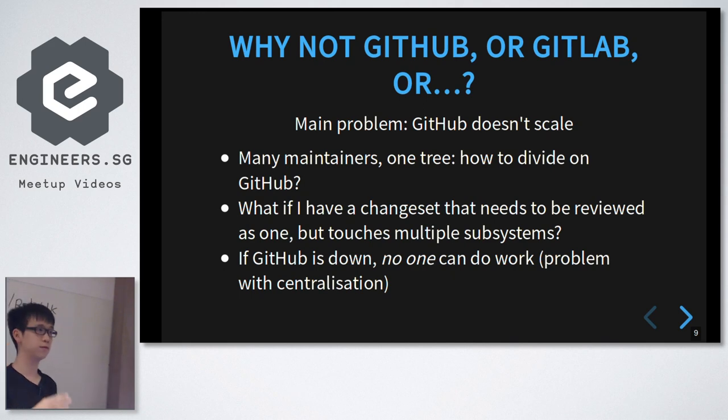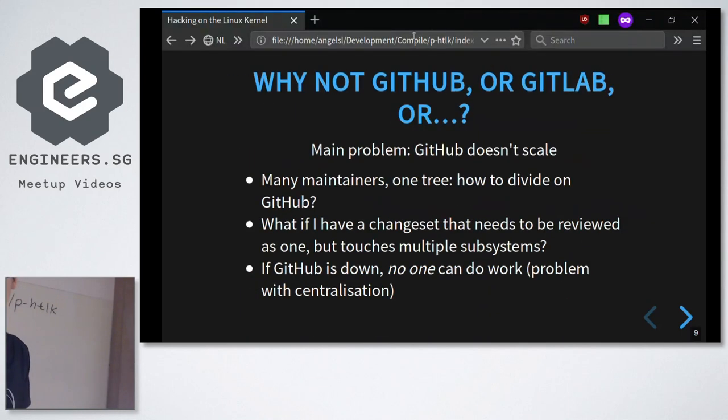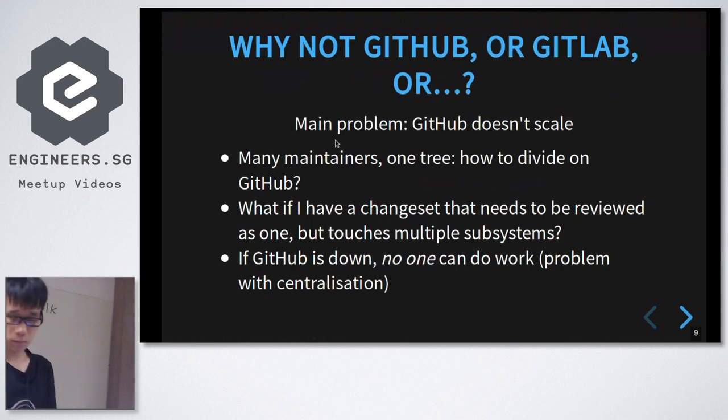Most of the slides I have linked to different people's views, or rather blog posts or documentation. This person is a contributor who works on the Linux kernel, and he has written a post about why GitHub can't host the kernel. But I think the main problem is that GitHub can't scale, because the kernel is structured in such a way that everything is built together. So you can't really separate the source tree into multiple repositories. You could, but it won't work very well, it won't be very convenient. Because it has to be built together, how will you separate it into multiple trees?